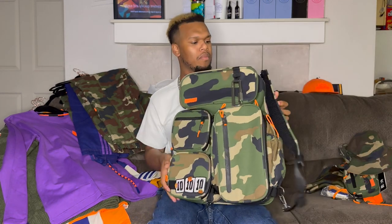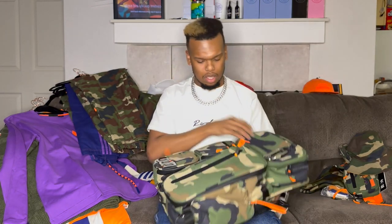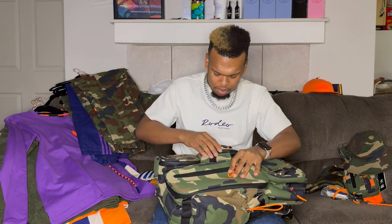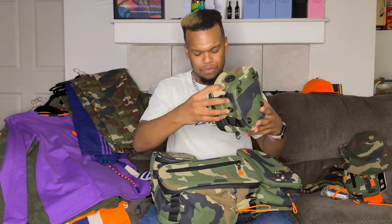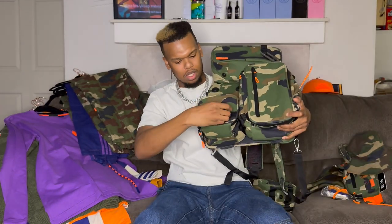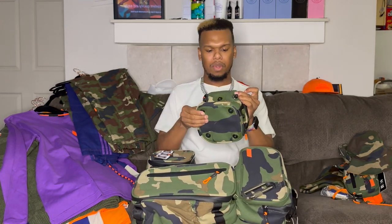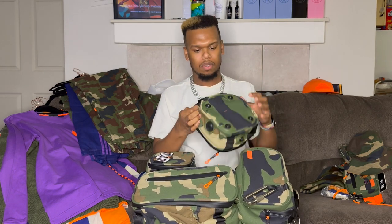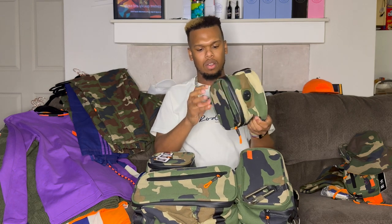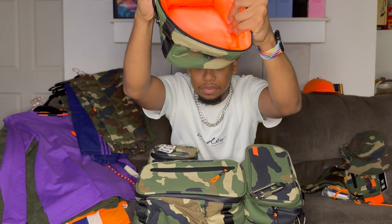Okay, so we have this bag. Actually, let's see what the top looks like up here. Also, you can make all of these fanny packs, I believe. Oh, this one is two up here. Are they all just like that? Let me check all of them. I know one of them's a fanny pack. Oh, there it is. So that's what the back of it looks like. The little hinge pieces are right here. Also, this is Velcro. So you cannot wear this like a fanny pack, or can you? This is the front of it. No, you cannot. Is there anything inside of this one? Nothing inside of it.